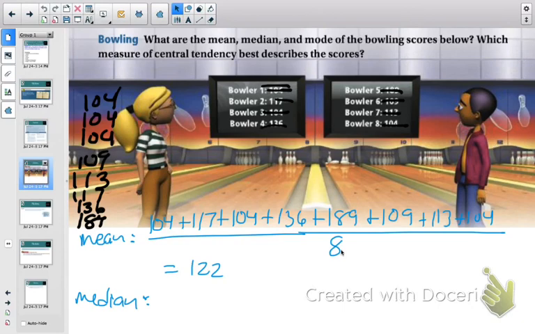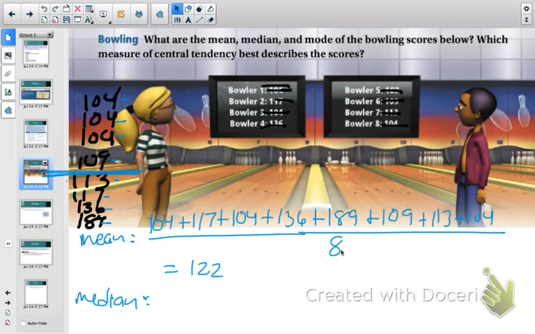Okay, so our median is going to fall right in the middle. So start crossing these off. 1, 1, 2, 2. I like to count like this, because you're always pairing them together. So then 3, 3, 4, 4. So actually, right in the middle of these, there's 2 that are in the middle. So I actually have to find the number in the middle of those 2 numbers.